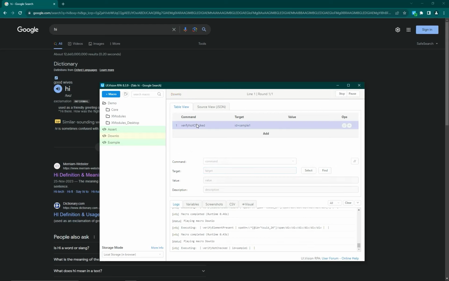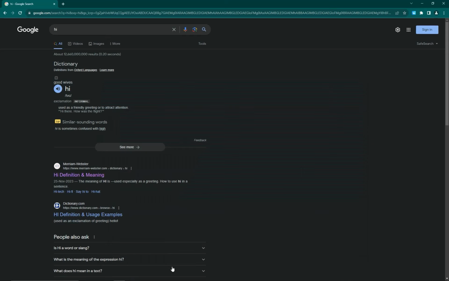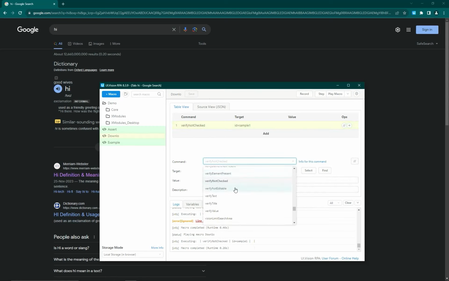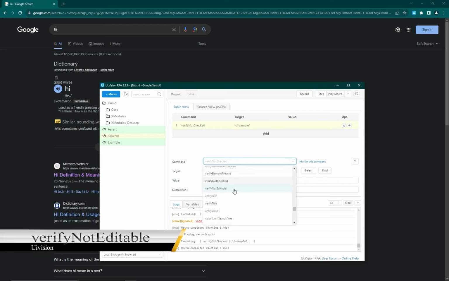When I run this, you can see it's a yellowish color, and when I uncheck this box, I expect that now it will be green because it successfully verifies this condition. And next is verify not editable.